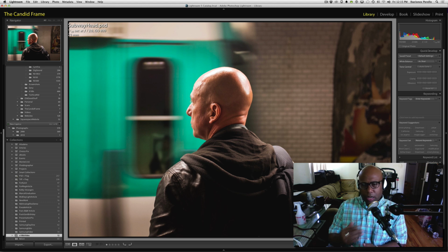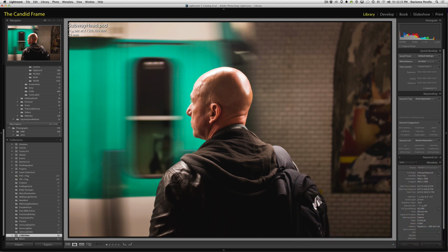I made this at a metro station, and I had already made several shots of this fellow from behind. And when I saw the train coming, I really just had to time it, because I knew I didn't just want the blur of the train whizzing by him completely. It was anticipating that moment where the background of this frame would be split in half, where I got part of the train and part of the station itself in the background. There was part luck and part just good technique that allowed me to get it exactly where I wanted it, because there's always a slight delay between pressing the shutter release button all the way down and making the photograph. But I had enough practice with the camera that it allowed me to get used to it.